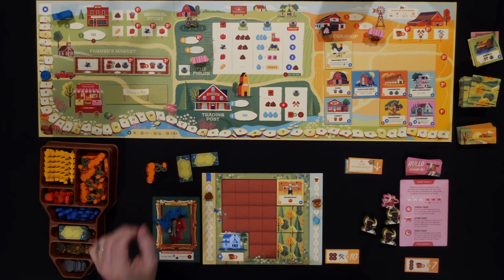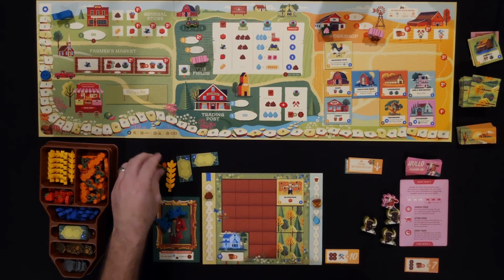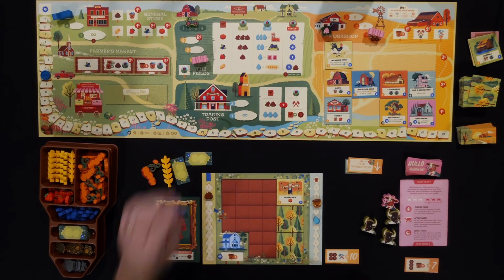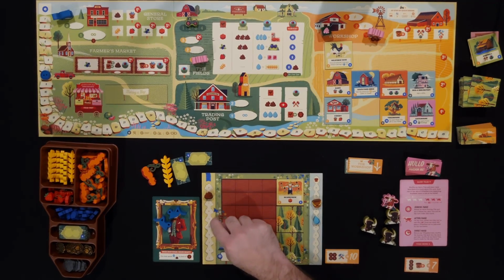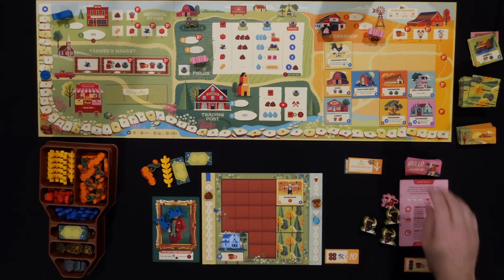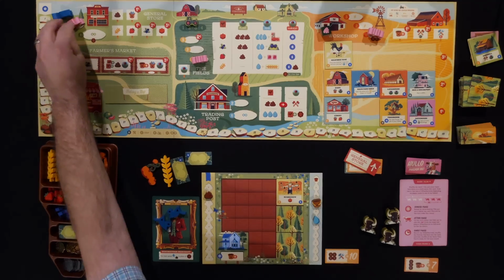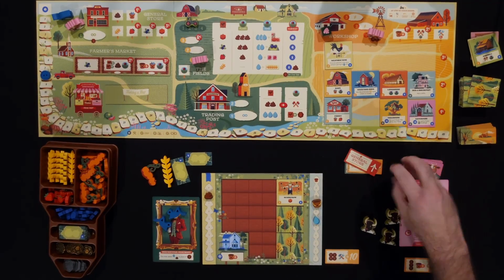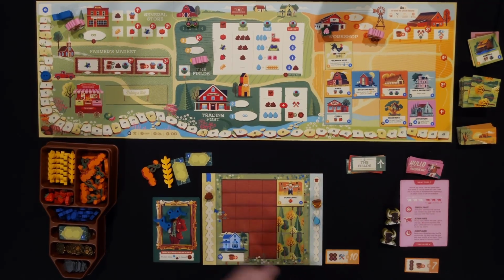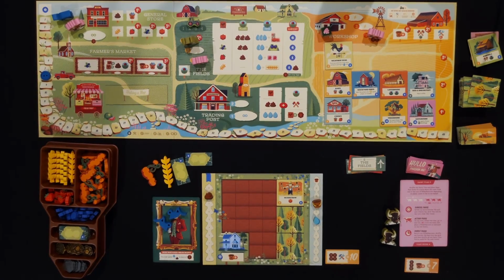That's 2 actions. And for the 3rd action, why not? I'll get a wheat. Because 1, 2, 3, 1, 2, 1, 2. Yeah. Top of the general store. That's as high as it can go because I'm on the top space. And top of the fields. It's okay, that was kind of a costly one anyway.